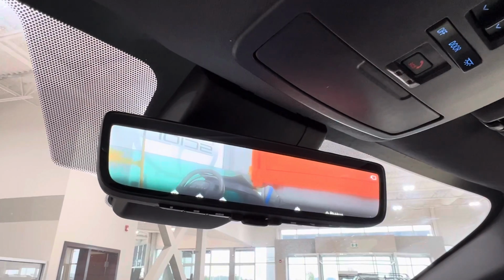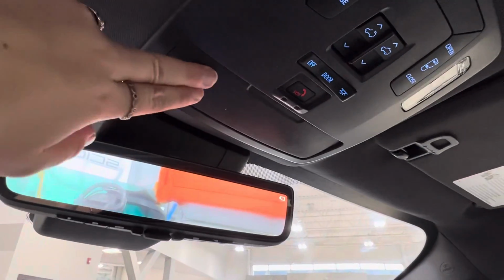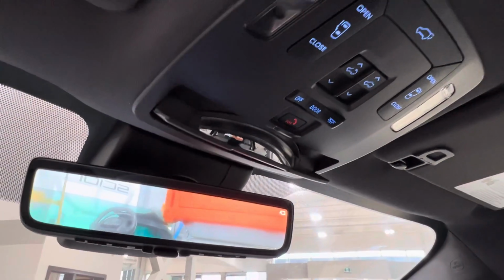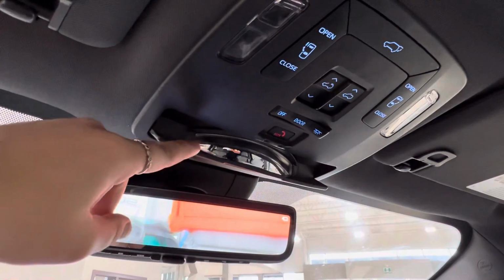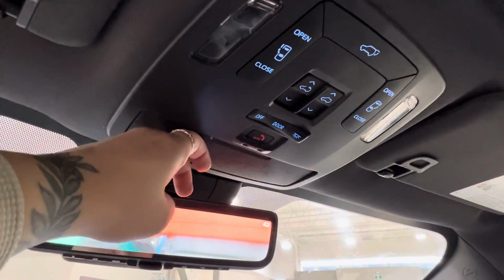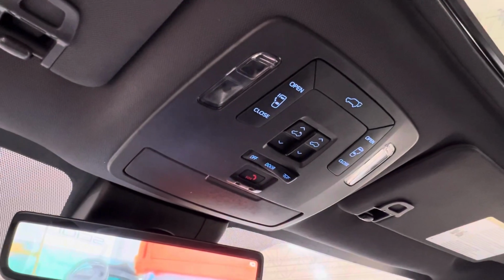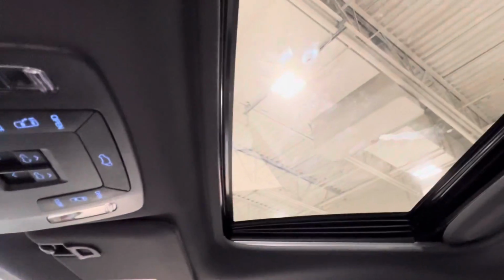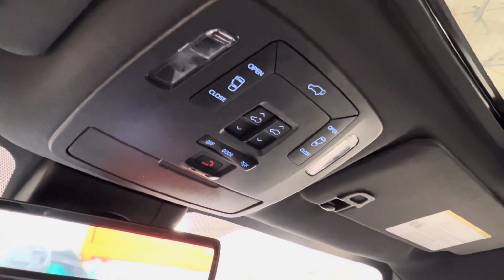Now you might be wondering, what do I use to keep an eye on the people I have in the back? Well, we have a solution for that too. This little pop-up mirror. So this way, you can have one mirror dedicated to eyes on the road and one dedicated to having an eye on your passengers as well. On top of that, you've got your SOS button, overhead lighting controls. You have controls there, of course, for the moonroof, power trunk release, and the side doors as well there.